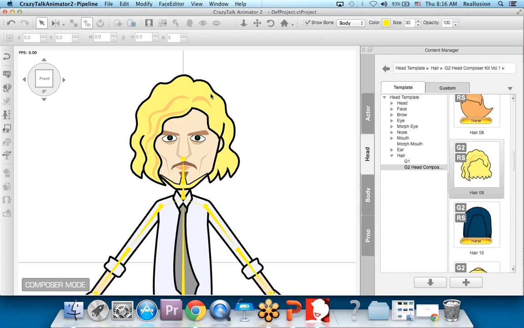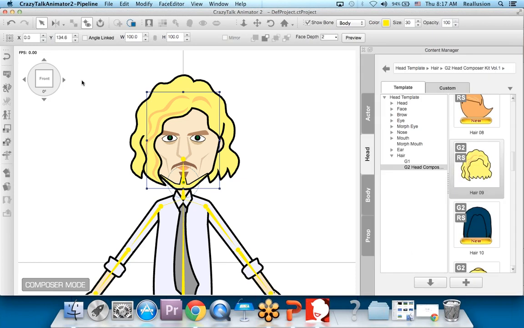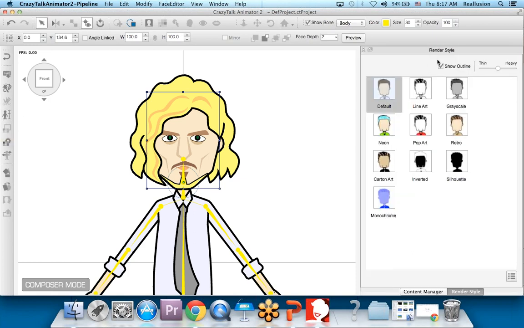Okay, I have to open the render style. Now, how do I know that this character and these sprites are compatible with the render style? Simply because inside the icon, I see that it says RS. That means render style, so they are compatible. So I will select my guy. No, I don't have to select anything. I simply have to go into the left side panel here and click render style, and this will open the panel. And then down here, I'm going to go into the advanced settings.